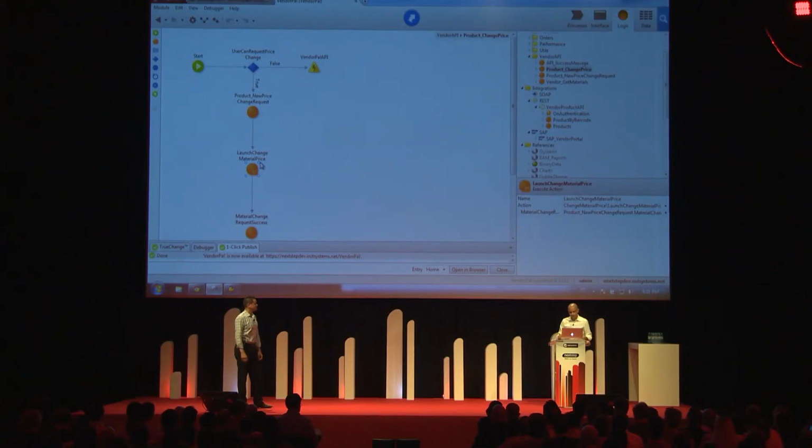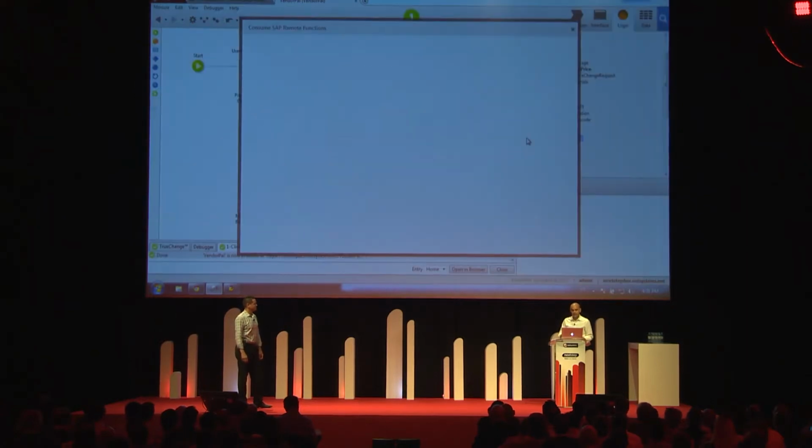So we've made it with this connector very easy to basically just model your SAP database right into this platform that allows you to scale and to very easily mesh up data, create some business rules on top, and so on. So what we're going to do here is basically change that business transaction that is currently launching the material price change process. And we're going to basically just take this one out. And what I'm about to show you is how we can easily tap into SAP with our new connector by consuming an SAP BAPI.